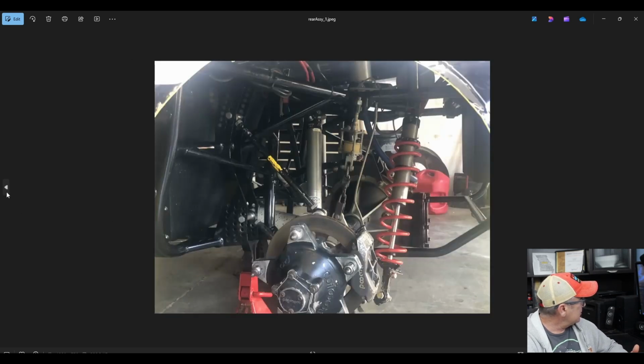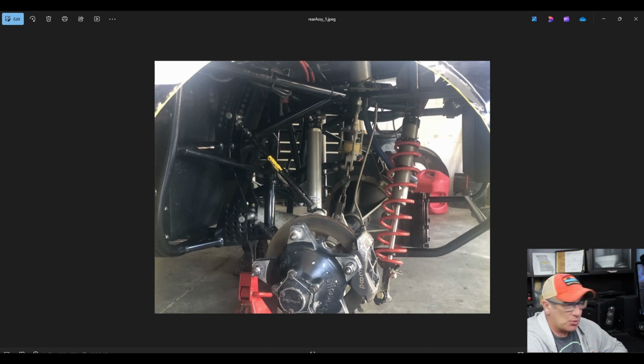Earlier you heard me talk about the fifth arm coil, or that third spring in this rear suspension. If you look in this picture right here, there's an arm that goes forward from this bell housing on the axle, and that's referred to as the fifth arm. There's a spring at the end of that arm that goes up and connects to the frame, and that's referred to as our fifth coil spring. That is what actually counteracts that reaction rotation of the axle from the engine torque. And so this is the rear suspension.